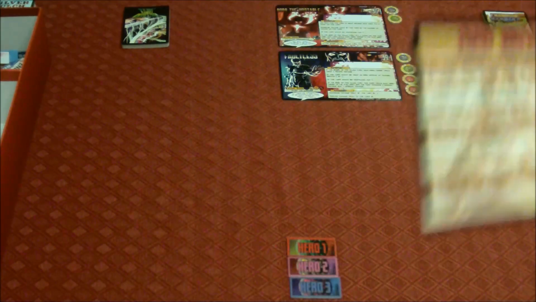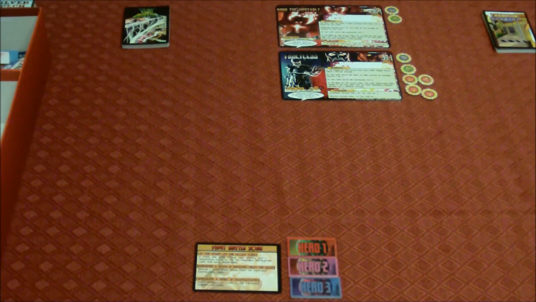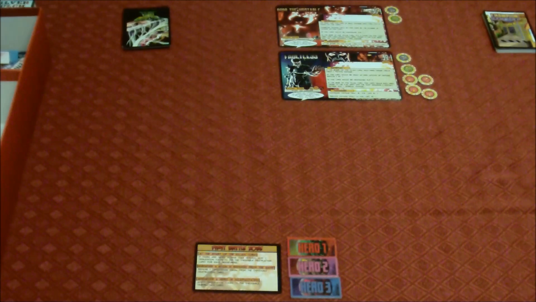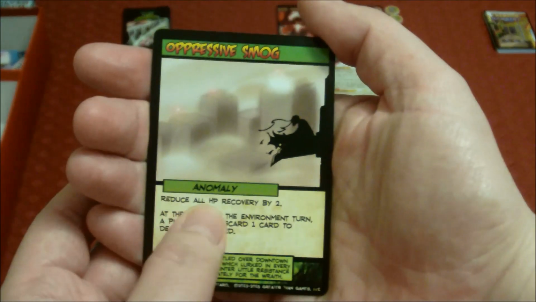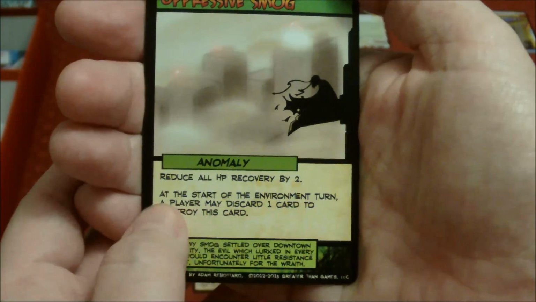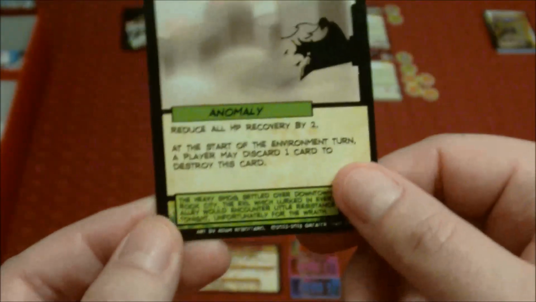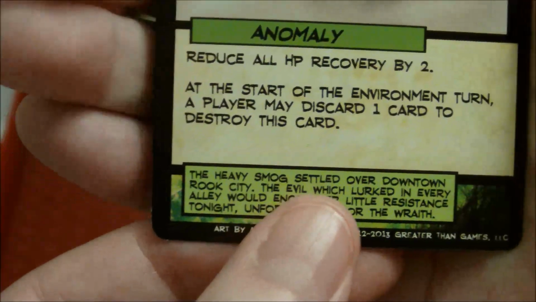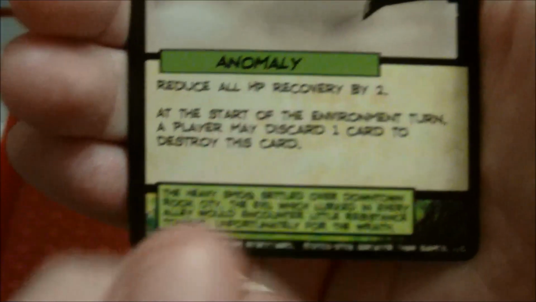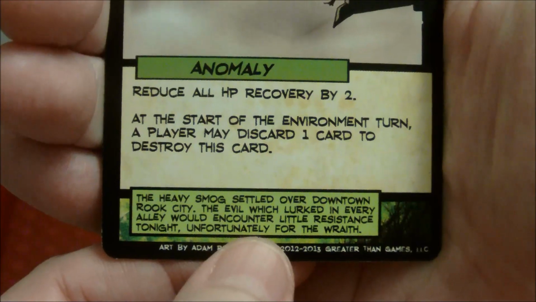Alright, something to note for the battle zones. Well, it's not the villain turn yet, so we'll wait until that happens. So, the environment always goes first, so we'll just play the environment as usual. Oppressive Smog. Anomaly. Reduce all HP recovery by 2. At the start of the environment card, a player may discard 1 card to destroy this card. If we want our healing back, yeah. So let's say the heavy smog settled over downtown Rook City. Yeah, there's the Wraith. The evil which lurked in every alley would encounter little resistance tonight, unfortunately for the Wraith.